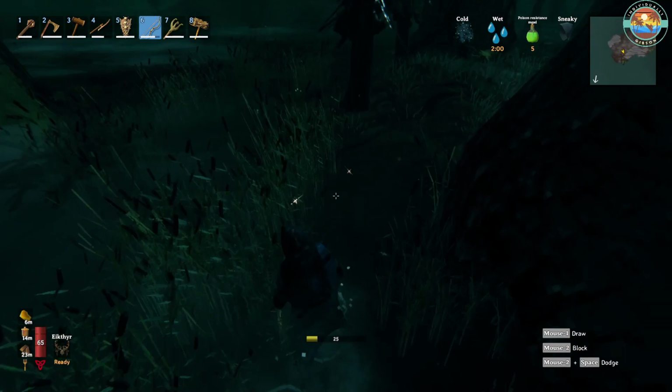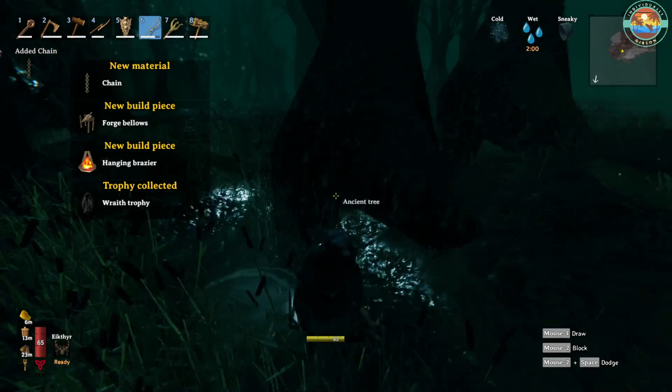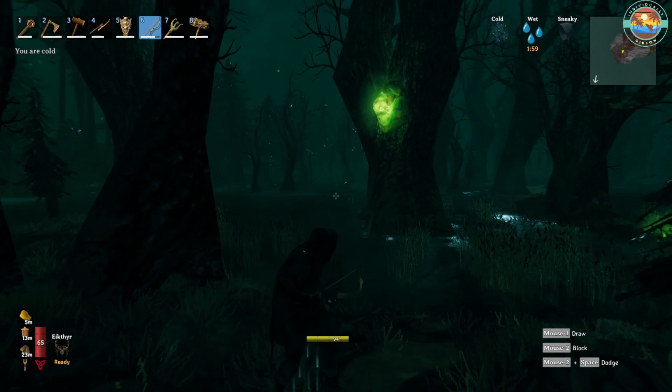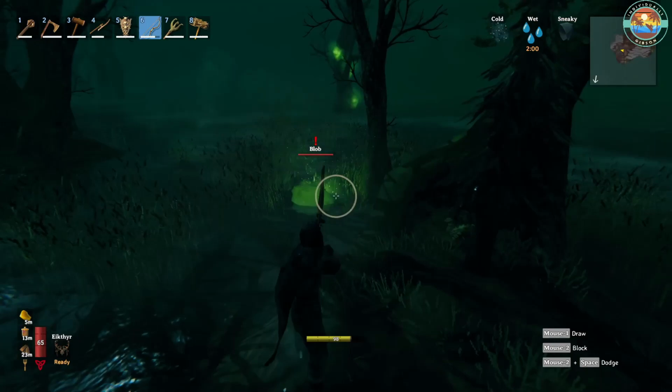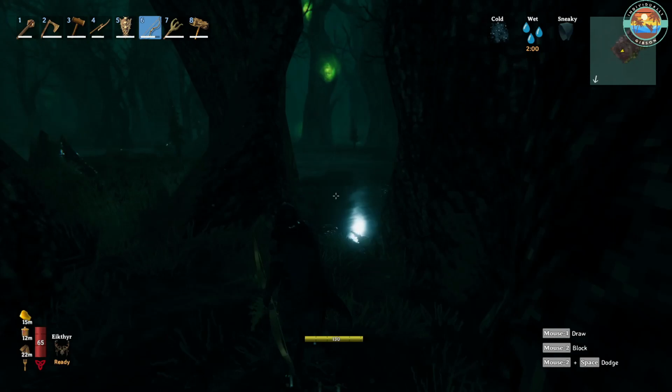Did I get a chain for that? What do I not need right now? This stuff, it's all just hide. Chain. Forge bellows, hanging brazier. Fantastic. Oh, my heart was pumping right there. I should stop wasting fire arrows. Oh, hello. I just need to find a building. Surely somewhere around here is a crypt. How far am I going to have to go to find one?